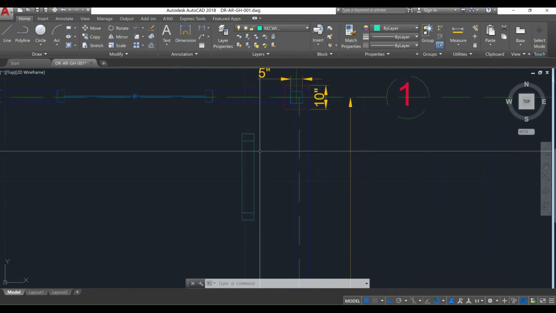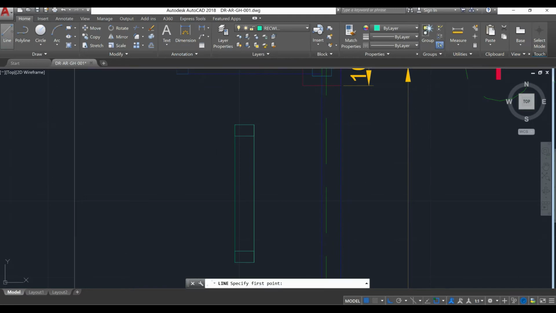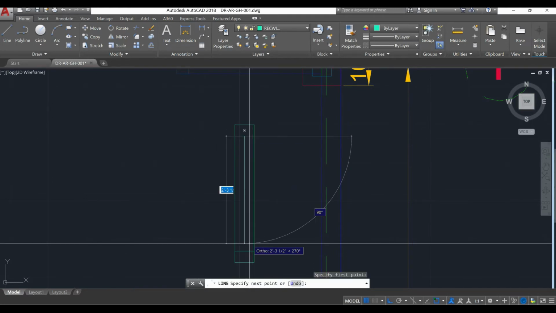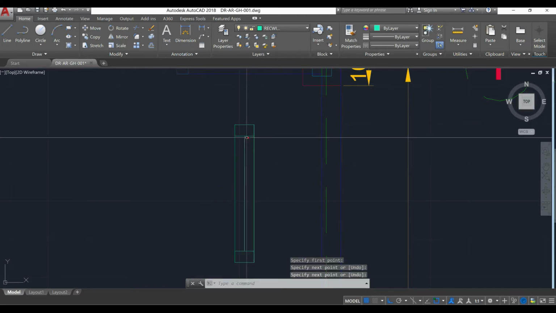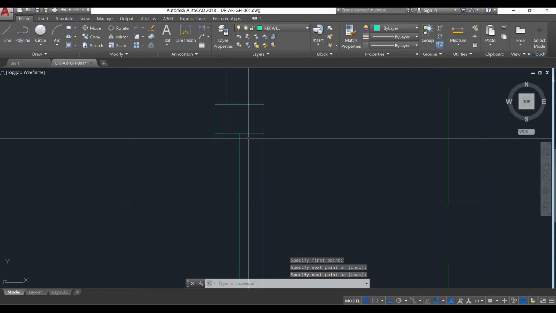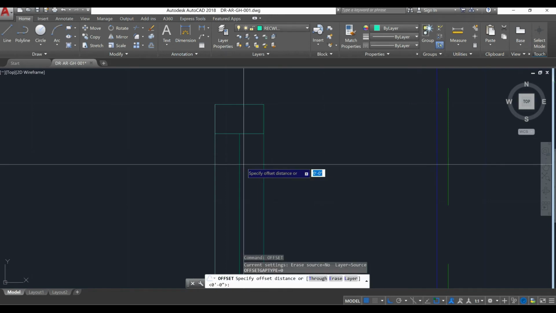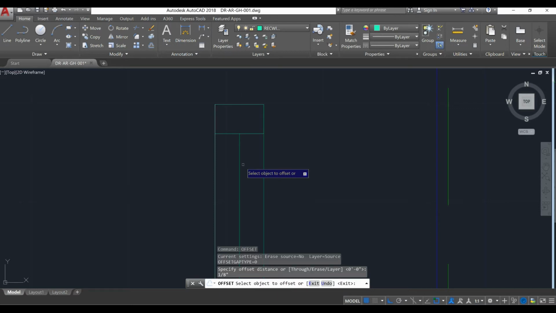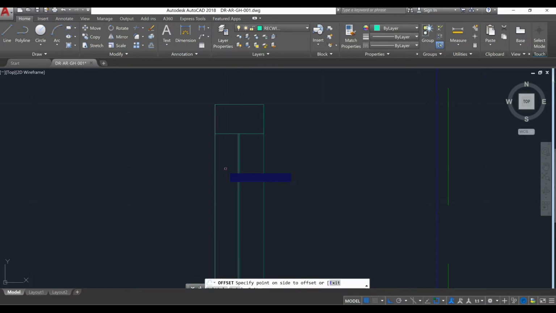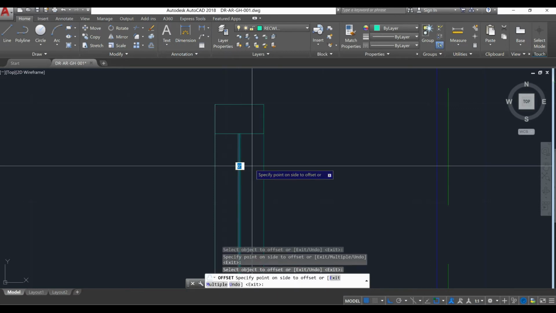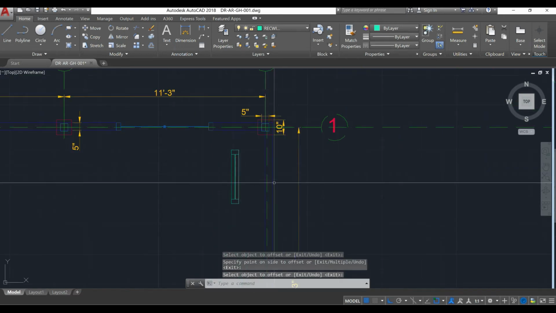The glass could be from here to here, and also what we need is half an inch, could be. So let's create an offset, 1.8 inches to here and 8 inches to here.